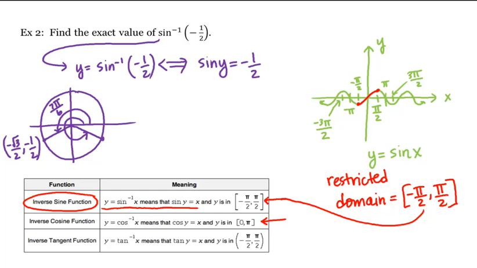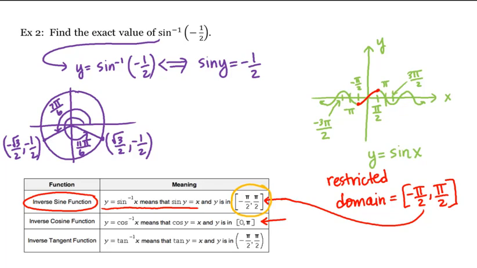But also this angle here, which corresponds to 11 pi divided by 6, also has sine equal to negative 1/2 because the y-coordinate of this point is also negative 1/2. And the sine of any of their coterminal angles will also equal negative 1/2. However, looking down here in the table, what we need to do is find the angle in this interval that has sine equal to negative 1/2.